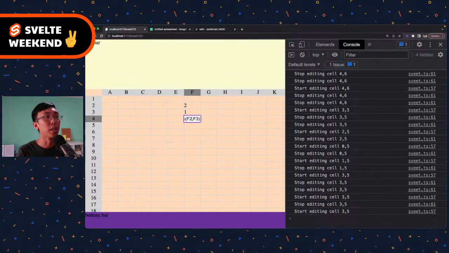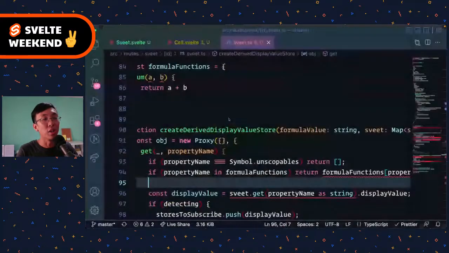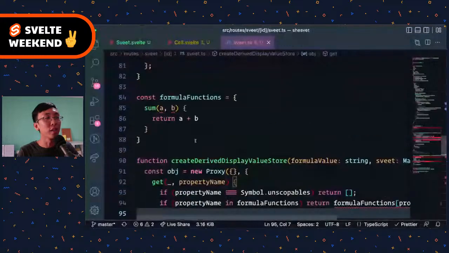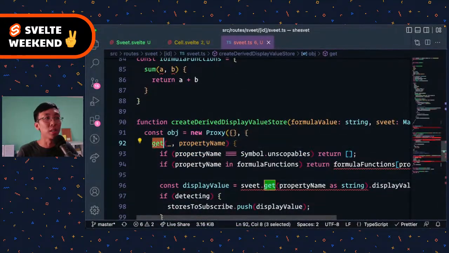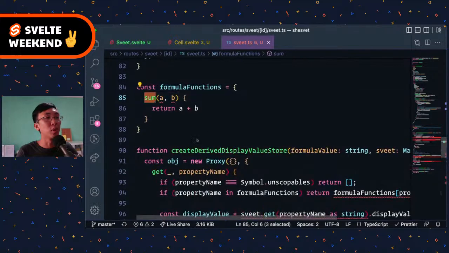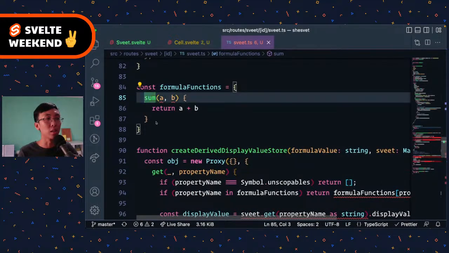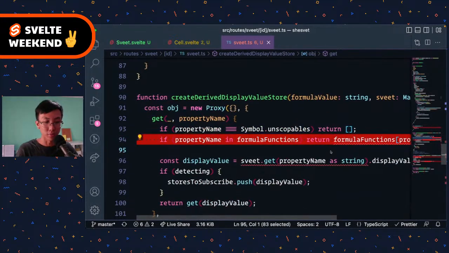You can read this sum from this suite of formulas, and it will run those functions for you as well. Because as you try to access this key, you can find it over here, and then it returns this function for you, right?